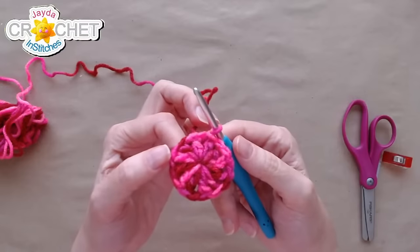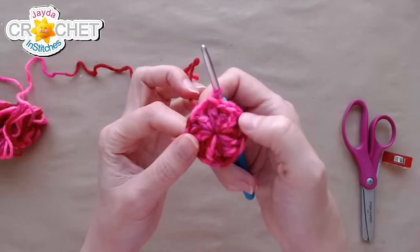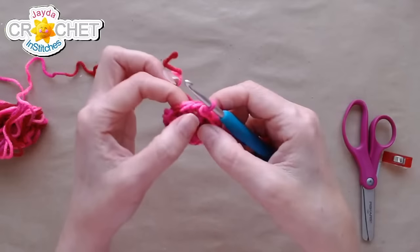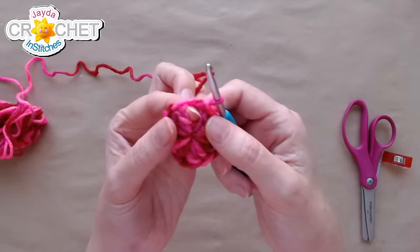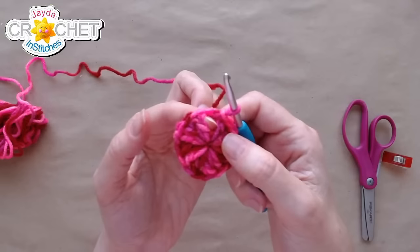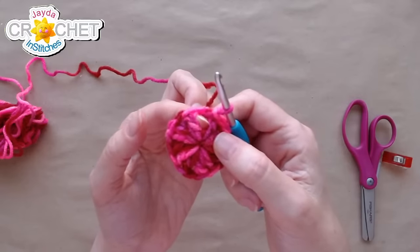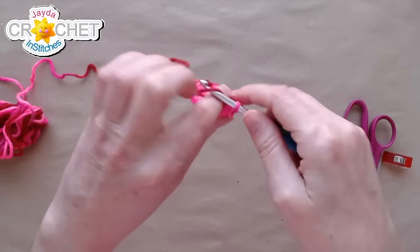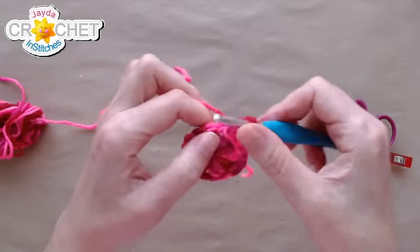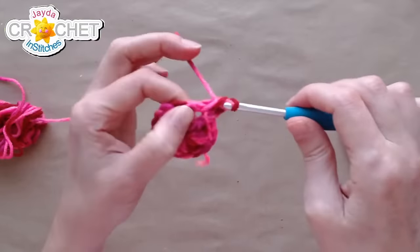If you were going to change colors, once you close a row with a slip stitch in the top of the chain three, you can just fasten off and you can join your yarn with a slip stitch, chain three. Or if you're comfortable with the standing double crochet, you can join a row with a standing double crochet in any chain one space. Chain three to begin. And work two more double crochet into the same space.